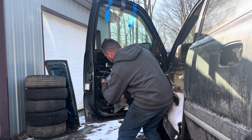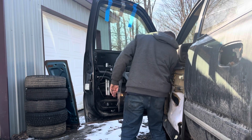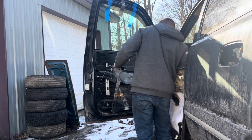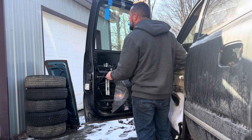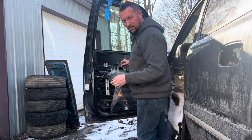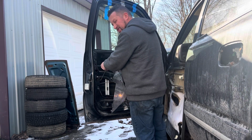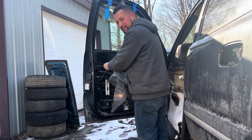You gotta make sure they're good and loose so you can open them up to go over the window. All right, I got both of them open. I'm gonna take this window up. That's it, all the way up. So let's tighten these ones. Obviously don't break your window. Just snug them up good. They got rubber pads on them to grip the glass.